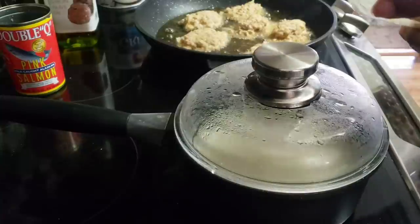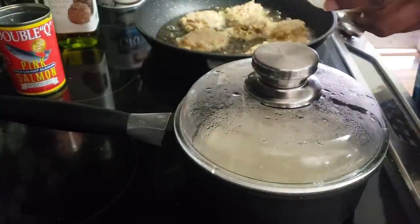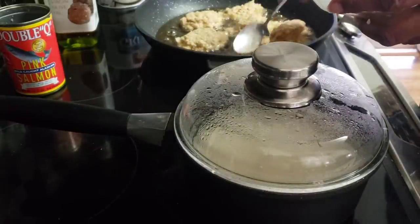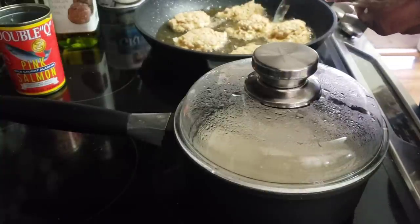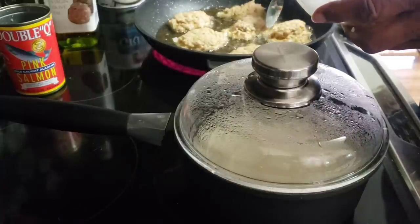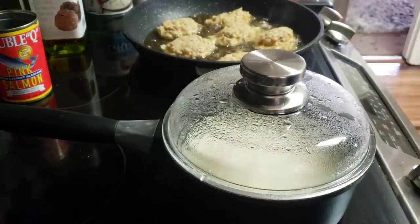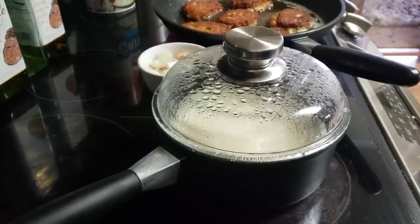Normally, a can for me makes about 8 patties. But since I took some out, I won't get 8 out of this batch. I'm going to get 6 nice ones out of this batch. And we'll be ready to turn them here shortly. Just trying to shape them and mash them down a little bit. Other than that, we're just going to let them cook for about 4 or 5 minutes on each side. And then they'll be ready to come out, put them on the plate, and eat with our grits. So hang on, I'll be right back.